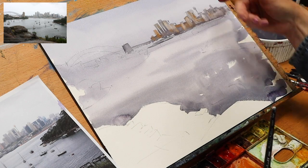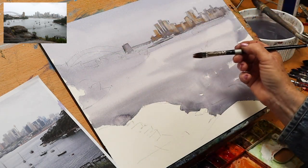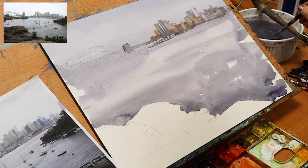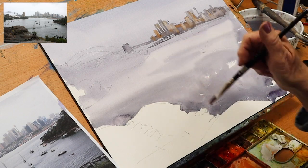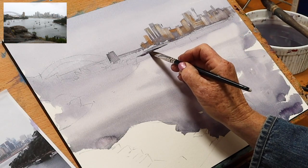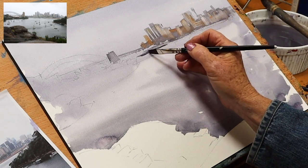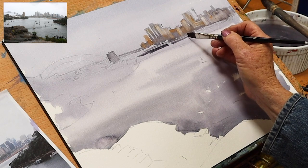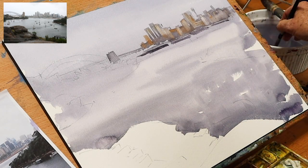Every city has its own little mark, and for us it's that centre point tower and of course the Harbour Bridge, which I'll do soon. I just want to do these buildings just down the front here. Mainly they are the grey ones, so might have come a bit deep on that sketch. I'll just correct my sketch. That's them in.